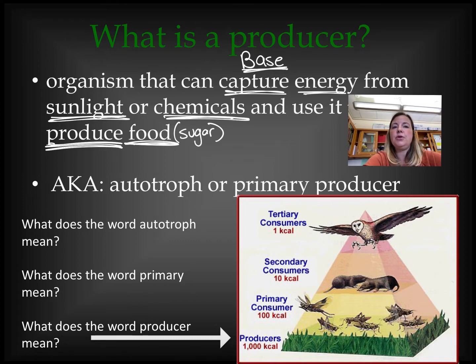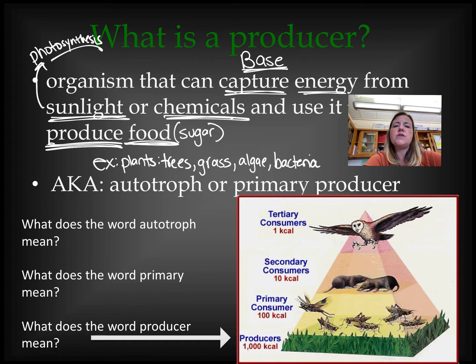So organisms that are producers include plants, trees, grass, as well as organisms that are in the ocean like algae or seagrass. Those also are photosynthetic, making their own food from the sun. There are also organisms that produce their own food from chemicals, and those do a process called chemosynthesis. So very similar to photosynthesis. If you remember, photosynthesis uses sun, chemosynthesis uses chemicals. Either way, they're going to be making their own food from the energy of those molecules.